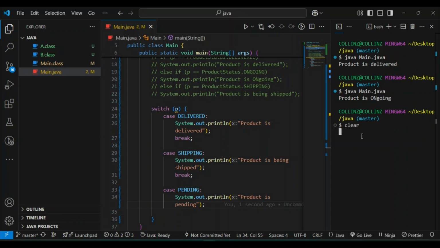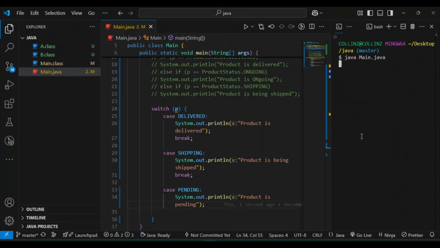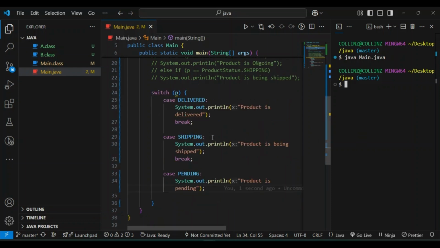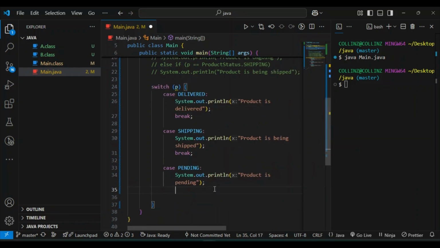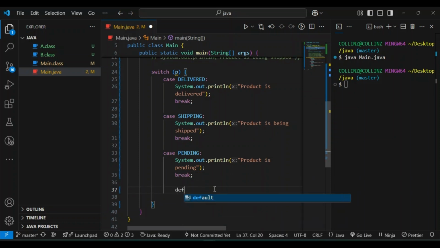So first clear this, run and compile. Oh sorry, product, here you have to break this, and after breaking you have to give at least a default value. If something wrong happens, at least there has to be a default value.